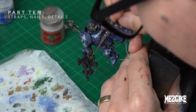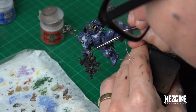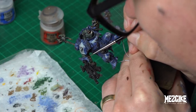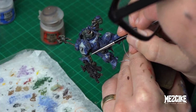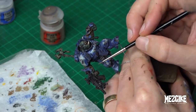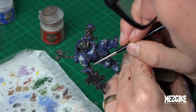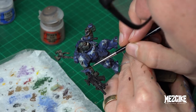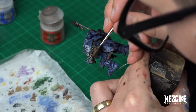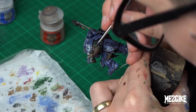Steel Legion Drab is up next for the beginning of the strapping. All we're doing here is reapplying a bit of color to the straps. They've already been painted Steel Legion Drab, then they've had Null Oil. Now we're just cleaning it up a little bit and brightening up that Steel Legion Drab. We're not going to go around the underside of the straps. The underside of the straps on this model for now are completely finished. We want them to look dark, and create a bit of a fade, a bit of a blend, so that they look lighter at the tops of the straps as they wrap around the forearms. So you can see here we're just painting the Steel Legion Drab on the tops, and I'm not even going to venture into the underside.